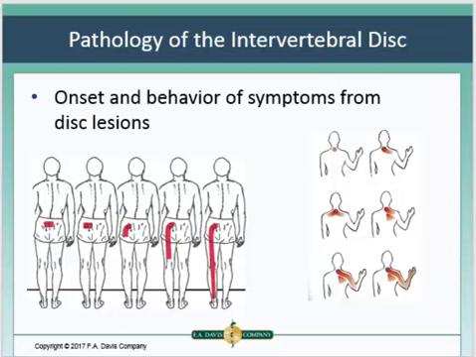This phenomenon, we're going to talk about this more later, is peripheralization. So when the pain moves from a central position to a peripheral position, in other words, if they have pain in their butt and then it goes to their foot, that's called peripheralization. And as the pain is able to move back closer to the back, that's centralization.